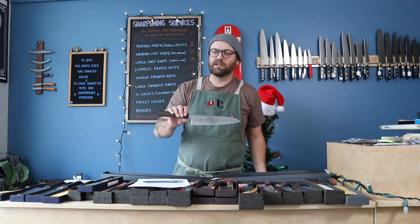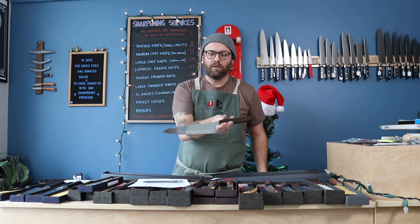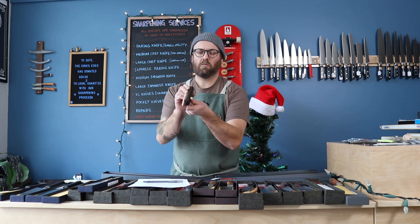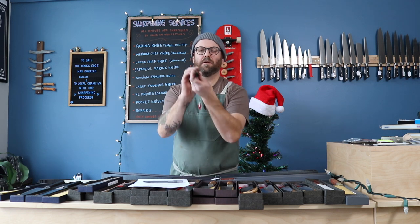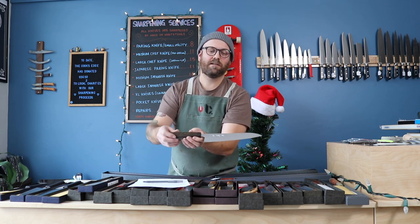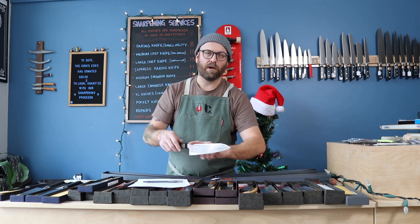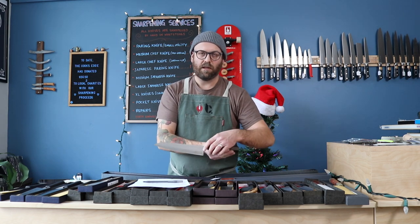And finally, in this collection, there's also a 210mm Gyuto chef knife. This is the one we were trying out yesterday. Nice cutters. Little flat grind right down to the edge on these ones. Looks like maybe a tiny bit of hollow, but they should be easy peasy to resharpen. Spine is nicely polished on these ones, so they feel pretty comfortable. The choil is all rounded out too, so that's always a nice feature.